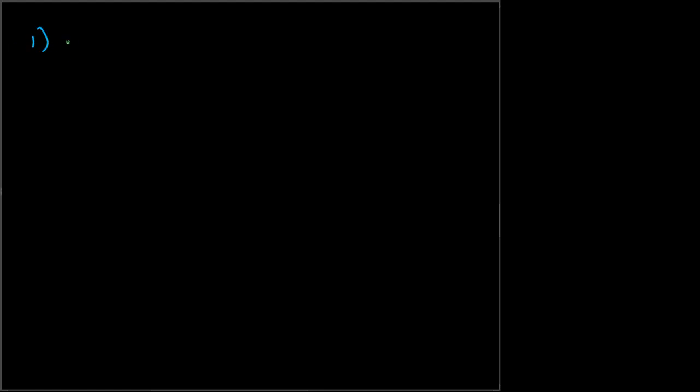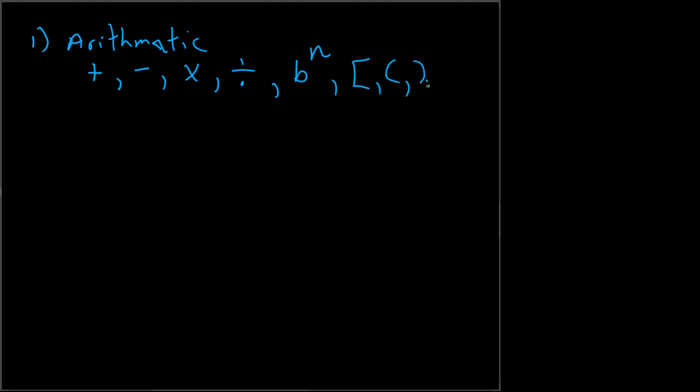We learned arithmetic, which was addition, subtraction, multiplication, division, powers, some base to a power, and our grouping symbols. These all define how we combine quantities and numbers. And we learned it for different types of numbers, but we ended up with real numbers.